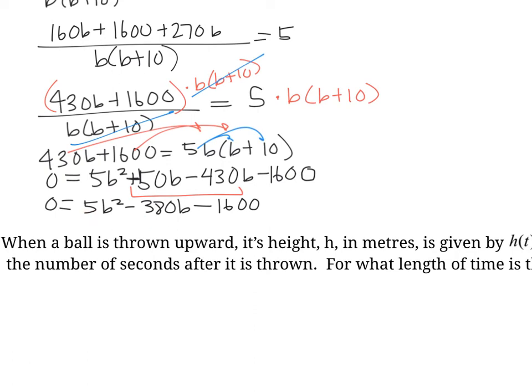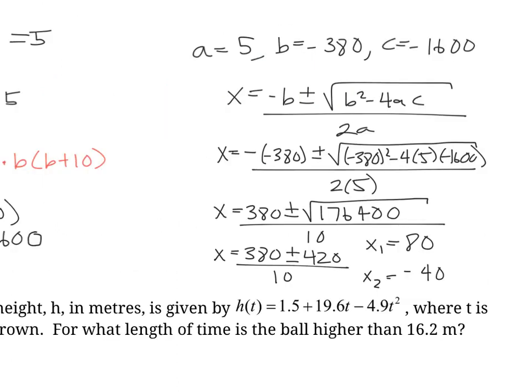So solve this however you like. If you want to factor out this 5 and try factoring, go for it. I'm going to use the quadratic formula just because that 1600 scares me, even if I were to divide it by 5. So I'm going to try the quadratic formula, use whatever it is that you want, come back to the video and check your answer. Okay, so here's my worked out solution. Your two zeros should be 80 and negative 40. If you didn't get that, go through and check your solution again. Compare it to my solution.